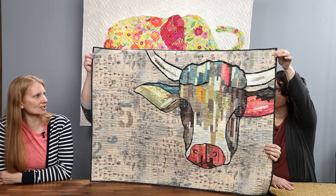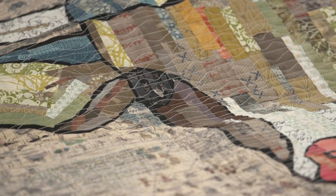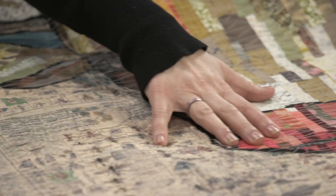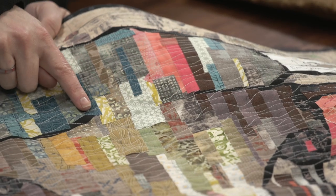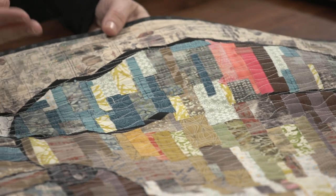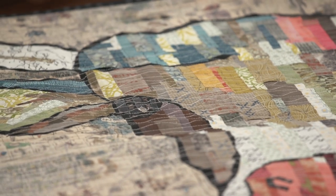If we hold it up you can really see it — it's really fun! I didn't realize you put the black down first — so you're kind of making a coloring page and then trying not to go outside the lines! The part that took the longest was trimming all the strips so I got the right amount of outline showing. I started at the nose and worked my way up — so down here my edges are all really nice, but toward the top you can see some I didn't trim as well because I was getting tired of clipping with my little scissors.